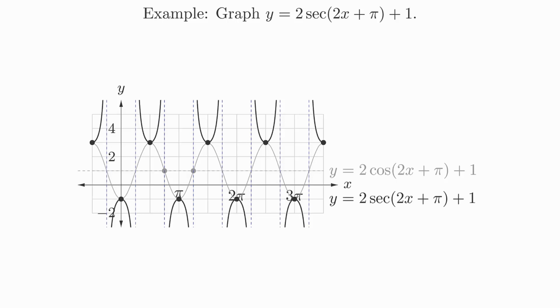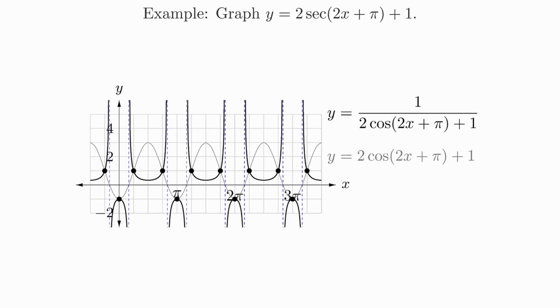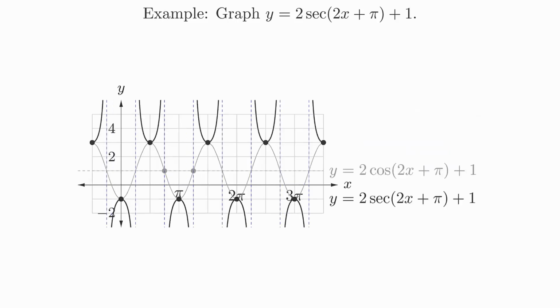It is important to understand that this works because the two graphs transform together. We are not actually graphing the cosine function and then inverting it to get the secant function. If we did this, the formula and the graph would look quite different. The inversion step actually happens before the vertical stretching and shifting, so we're simply using the cosine function as a reference for the secant function. The same process would work for graphing the transformed cosecant function, except that you would graph a sine function instead of a cosine function as your starting point.